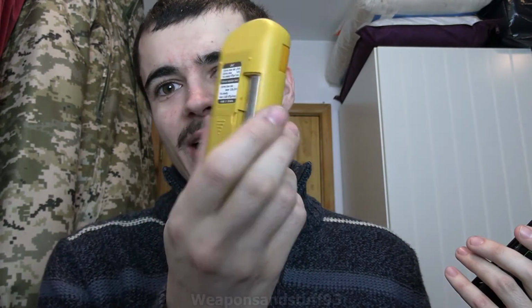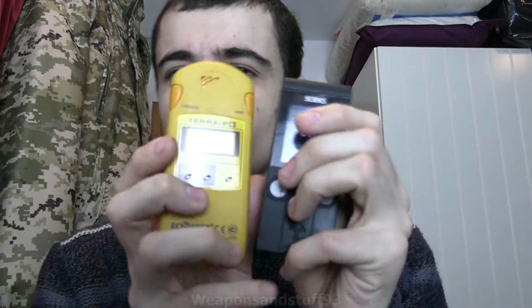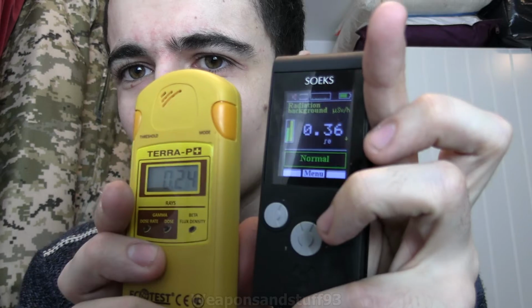With the Terra P, they've literally wrapped it in plastic so you can get a wet cloth and wipe it down. The insides aren't going to get damp and you've wiped the contamination off. Brilliant. You know, that's what you want. So the SOX is reading higher, although it does seem to be going down. But what I'm going to do now is just demonstrate this working on a high radioactive sample.